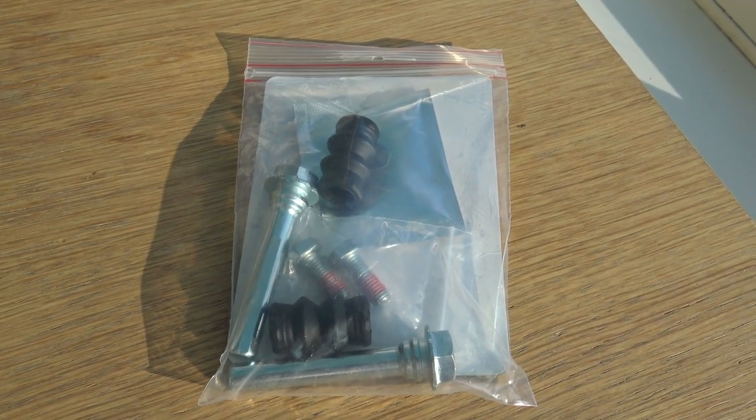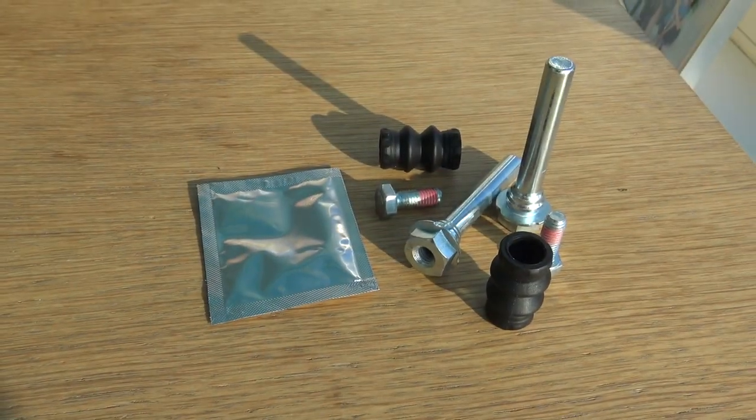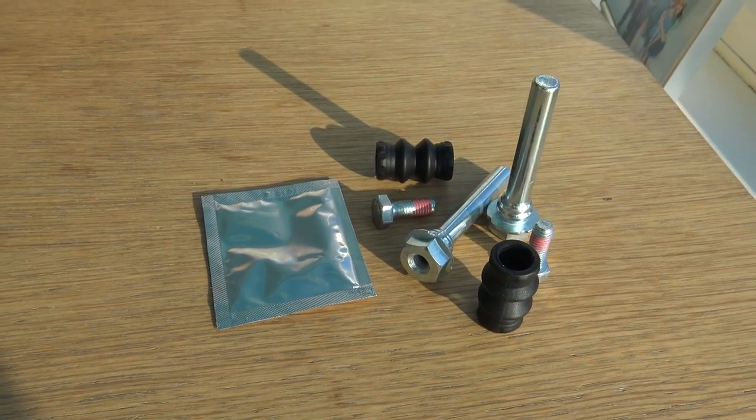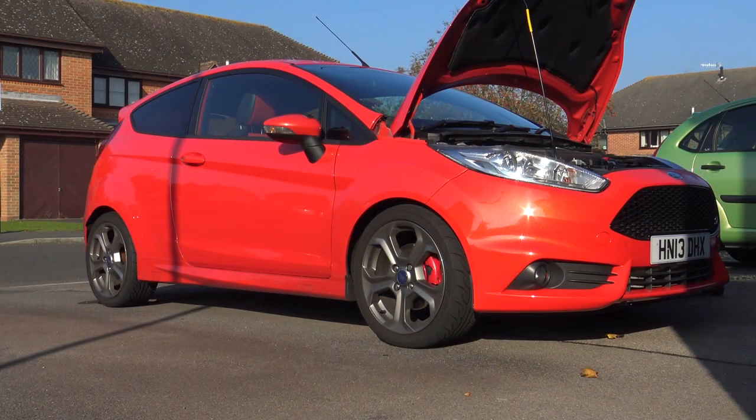If you search on a registration for a Fiesta ST, you may well get listed 1426, BCF 1426. They're actually not the right ones. BCF 1339 is what you need.